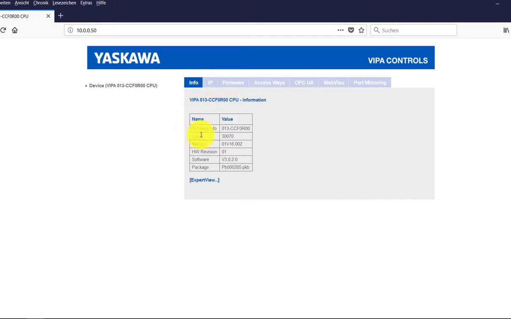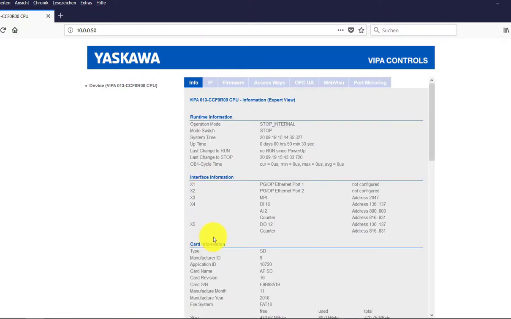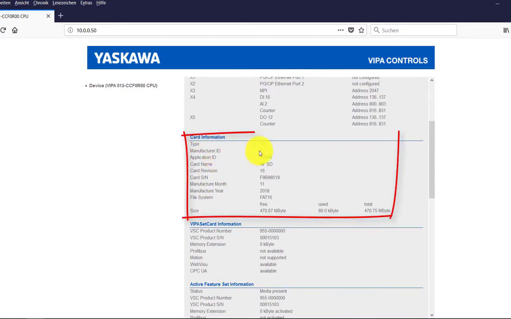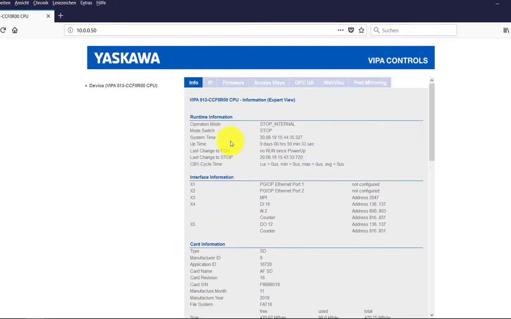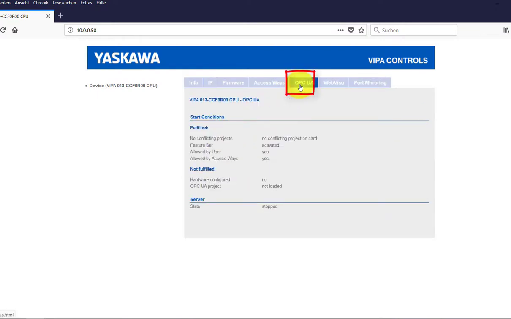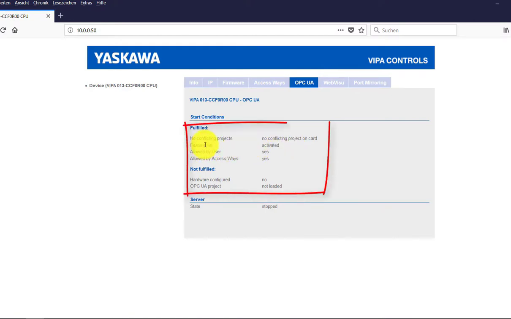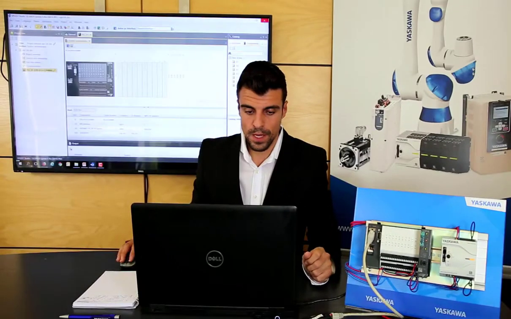And here you see the web page with all information from this PLC. And in the expert view, we see the card information, okay, it's recognized. And also under OPC UA, you see here the feature set card is activated. Okay, we can close this web page.